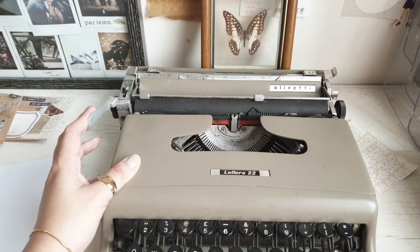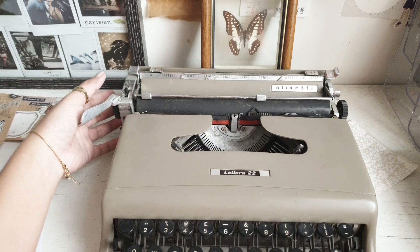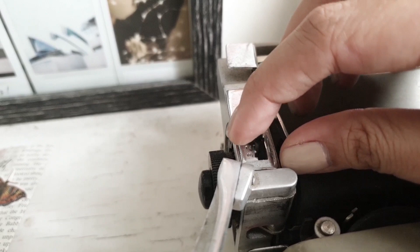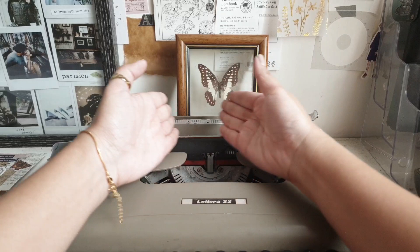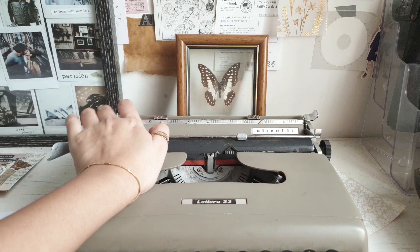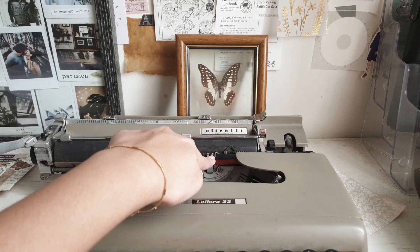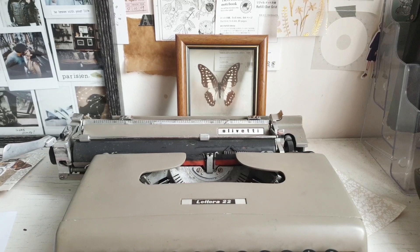Now we go to loading the paper. But first, let me walk you through some important parts. For line spacing control, there's a little knob on the upper left side with settings 0, 1, 2, and 3. Then there are two buttons at the top that you can move around — these are the margins. They control how far you are able to type and where the typewriter makes that satisfying ding when it reaches the end. These buttons control where that ding happens.